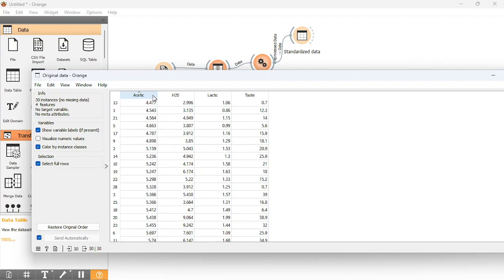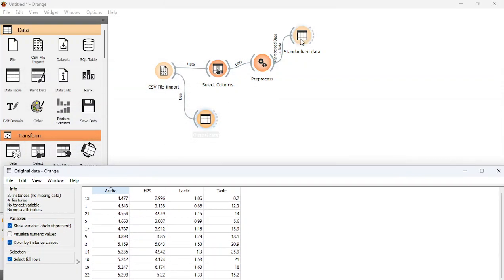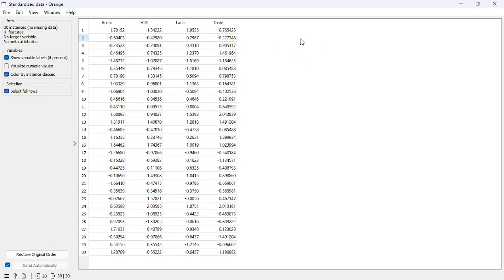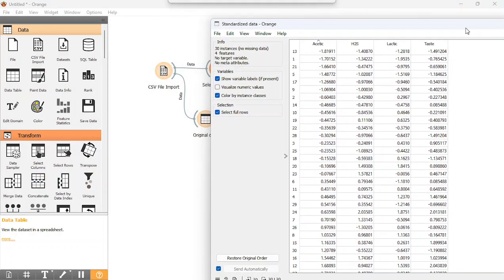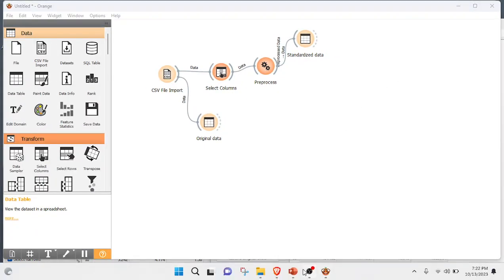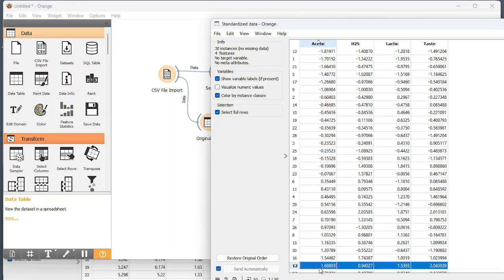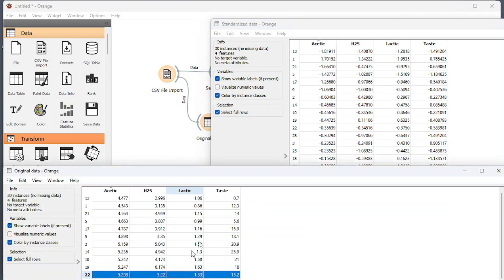Well, that should match up anyways. So I sorted this in a weird way, and I have acetic 13 on top. This is the original data. Now this is the standardized data. Okay, and acetic 13 is on top. So look at 13. I'm not doing well at putting my little screens together, but I'm trying. So we have the standardized one, and then this one. Okay, good. So look at 13 and 1 here.